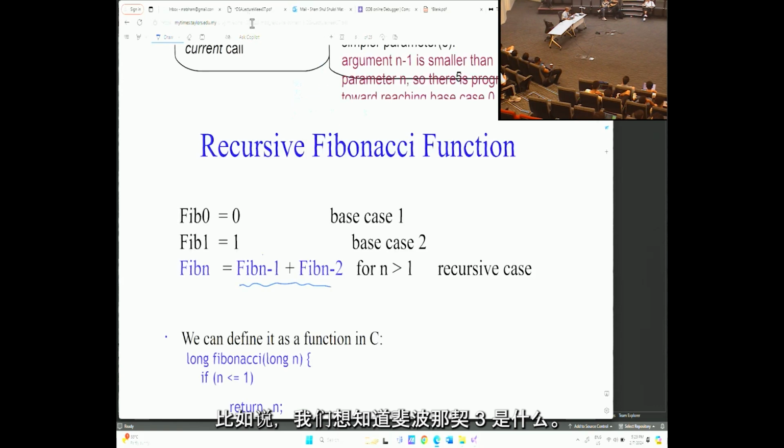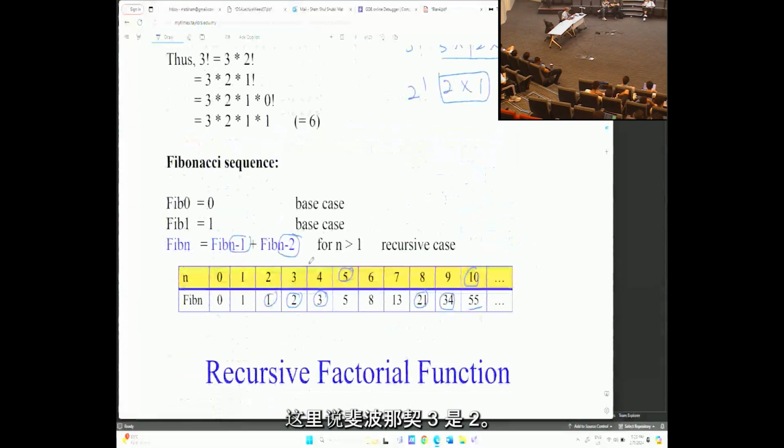So let's take, for example, one Fibonacci call. Let's say we want to know what is Fibonacci 3. Here it says Fibonacci 3 is 2. So Fibonacci 3 is definitely not less or equal to 1, so it will do this else: return Fibonacci n minus 1 and Fibonacci n minus 2.